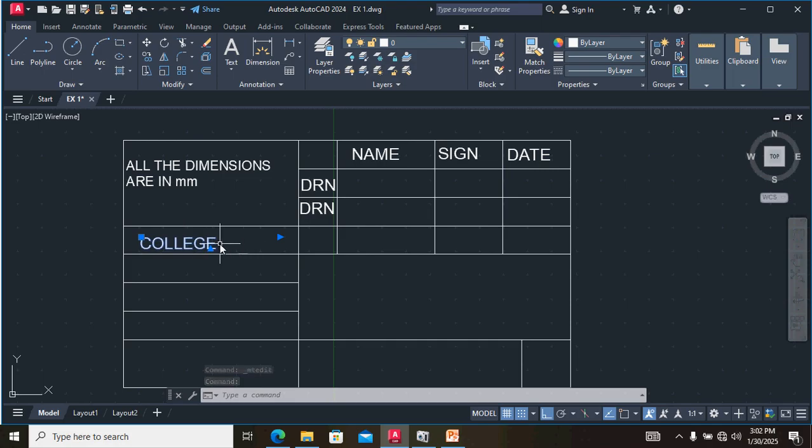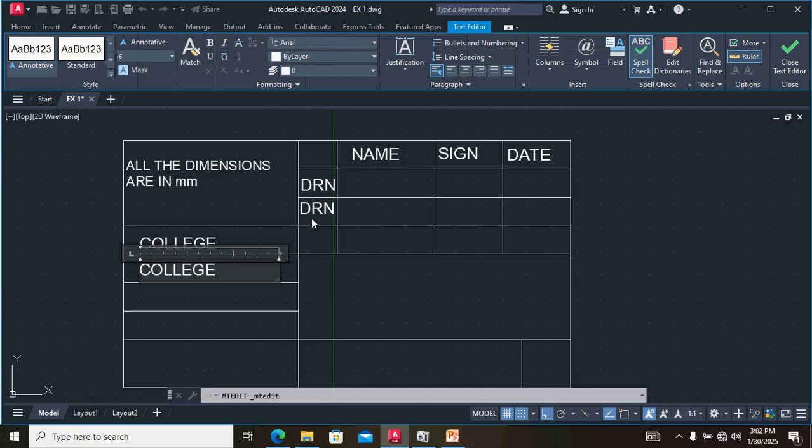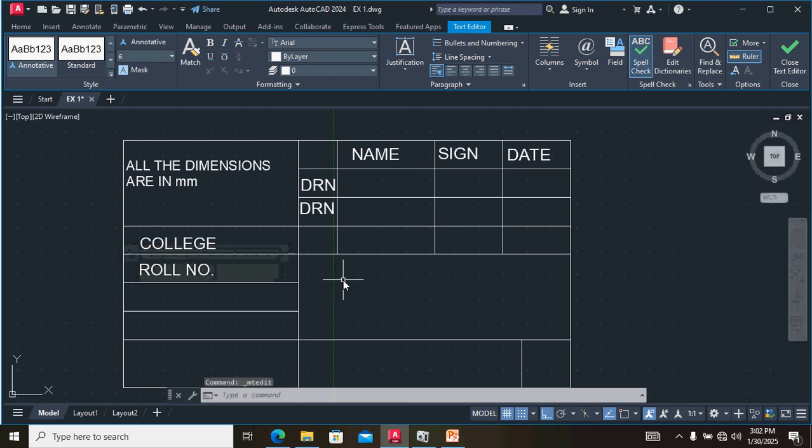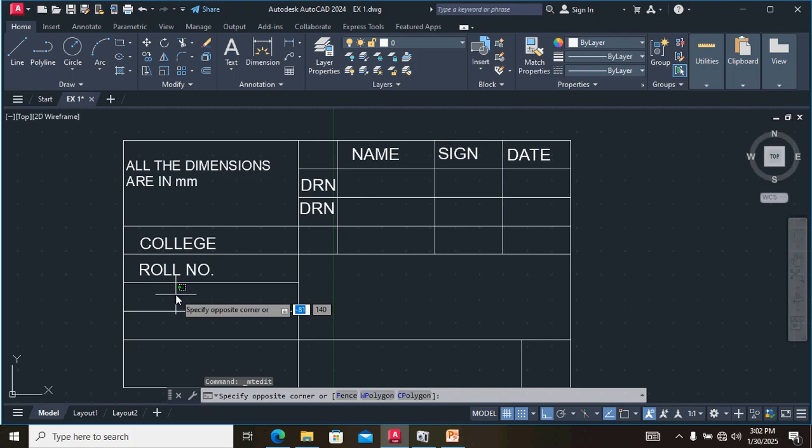Here I paste. Then we have to edit roll number. Roll number. Next department. Department.